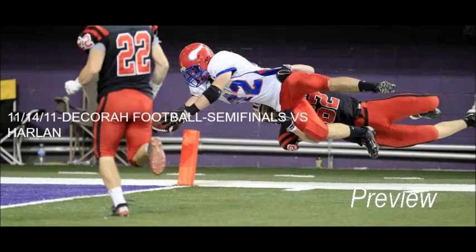Snap back from Landon in good shape. Peter moves forward, gets the kick away. Harlan didn't even put a person back, and that one is going to go into the end zone. You do gain 16 yards of field position, but when you put nobody back, you can't put that thing in the end zone, can you, Coach? No, that wasn't the strategy we were looking for there.